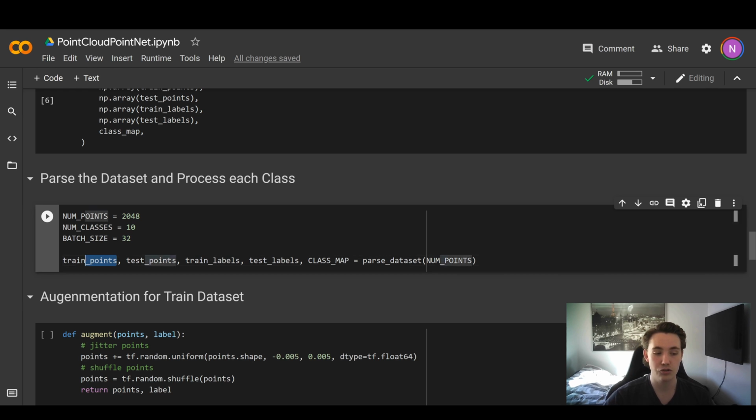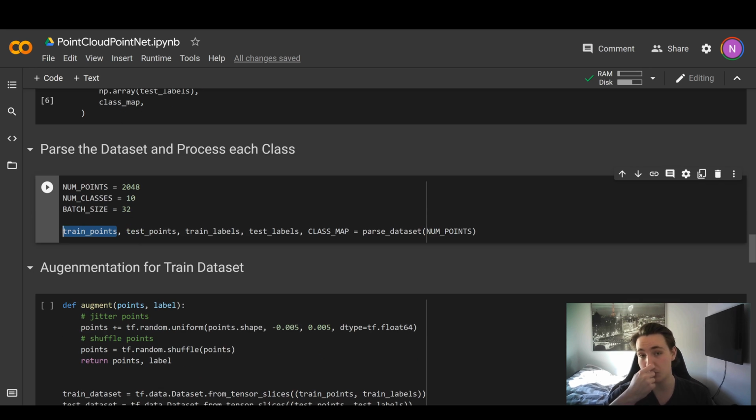Then we get the training point clouds, the test point clouds, the training labels and test labels, and the class map, by calling the parse dataset function that we specified up here with the number of points. It returns all of our training and test point clouds with their corresponding labels, so we can then use that data to train our neural network.